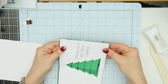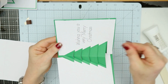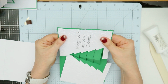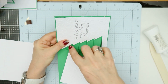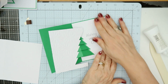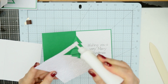That one in there, and I've left space around each of the sides, so these diagonal lines on the white piece will not touch the diagonal lines on the green piece. You need to have about an equal space all around there, and then around each of those, that green piece there. So I'll just push that down there. And then I'm going to do the same on this one.